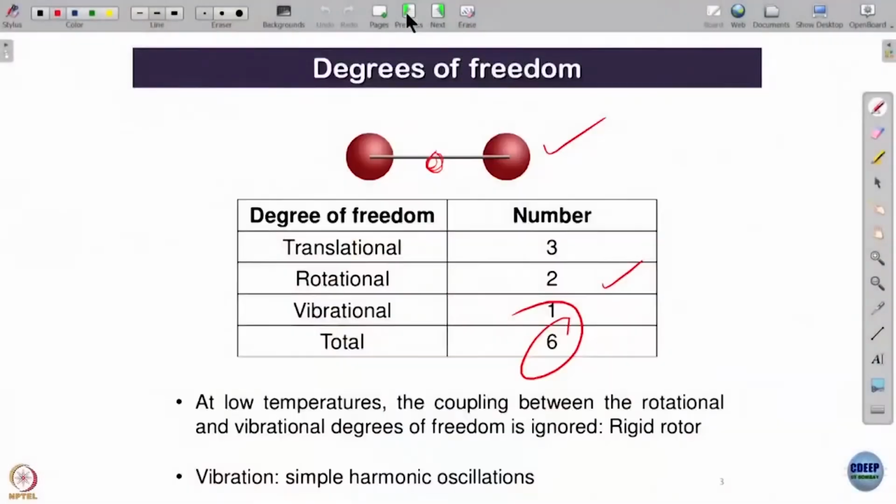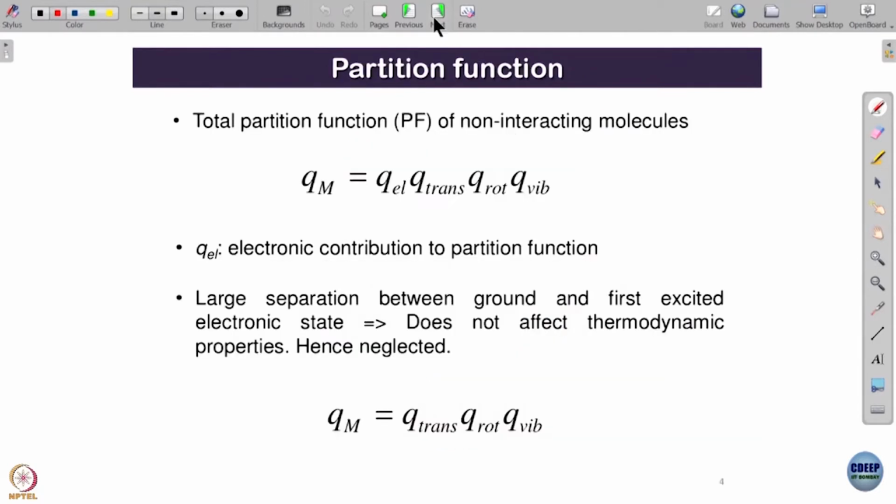Okay, so we are talking of an ideal gas, molecules that are not interacting right now. I said the coupling between them exists, but we are going to ignore that and work with the non-interacting case. So in your ideal gas, the rotation, translation and vibration are not interacting with each other. These interactions actually become very important, but we will do that later.